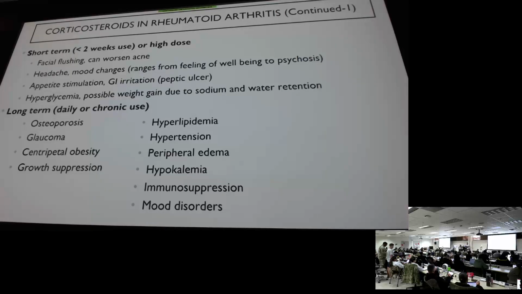Short term, I need you to know the difference between the contraindications or the adverse effects for short-term use of corticosteroids and long-term use. So I will tell you that short-term hyperglycemia is a big thing, right? Especially if the patient's already diabetic or pre-diabetic. But make sure you can pull out, because the PANCE expects you to pull out the differences from corticosteroid use, short-term doses versus long-term or chronic use. So it should be a review for you, but make sure you pay attention to those. Extensive list, but know it in general.